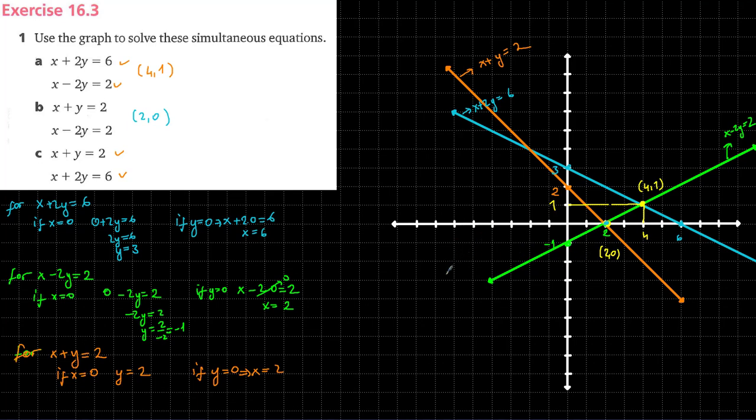And the last one: x plus y is equal to 2 and x plus 2y is equal to 6, which means we are going to get the intersection of the brown one and the blue one, which is here also, as you see. It's minus 2 and 4, so the answer is minus 2 and 4. We can check this during the lesson, and we will see that these are the intersection points. By using the simultaneous elimination method, we are going to find the same thing.